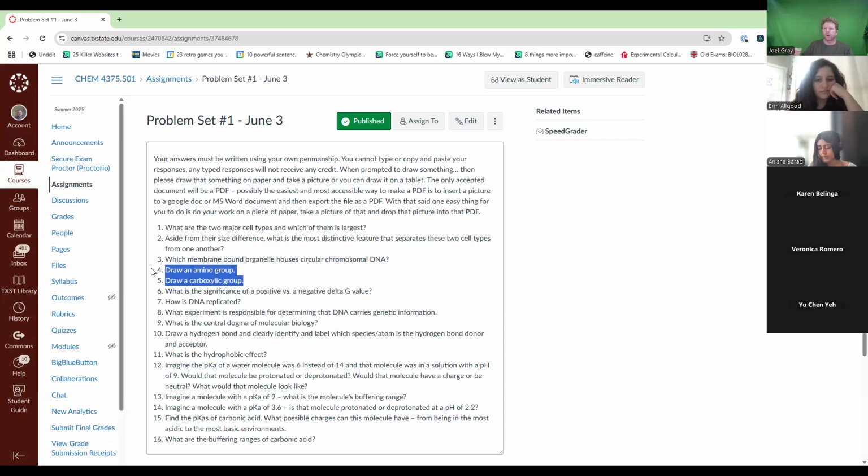Because the act of drawing something helps you remember it, and I'll use YouTube language here, it encodes it into your brain DNA. I think it's beneficial to actually draw it. You can identify, when you draw it out, oh yeah, I drew three bonds there, or I drew two bonds, a single, and a lone pair of electrons. So this is the place where we're going to be doing those sorts of things.